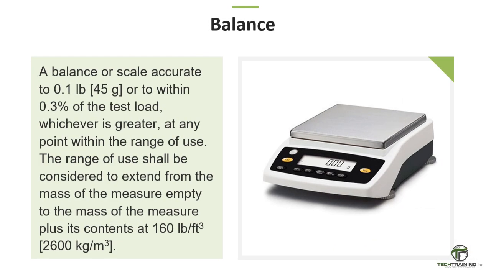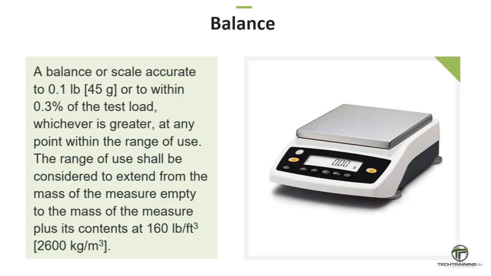To perform this test, we'll need a balance or scale accurate to 0.1 pounds, or 45 grams, or within 0.3% of the test load, whichever is greater, at any point within the range of use. The range of use shall be considered to extend from the mass of the measure empty to the mass of the measure plus its contents at 160 pounds per cubic foot, or 2,600 kilograms per cubic meter.